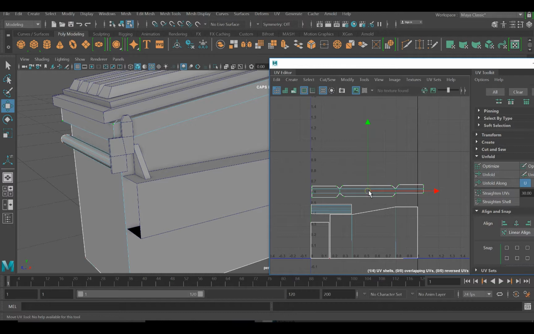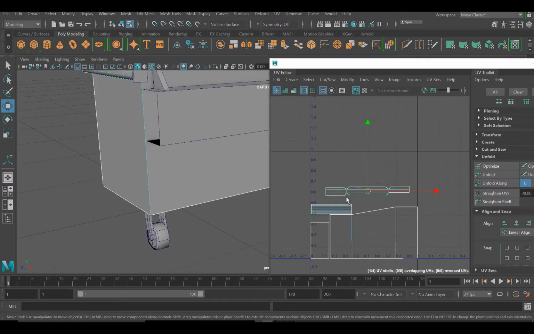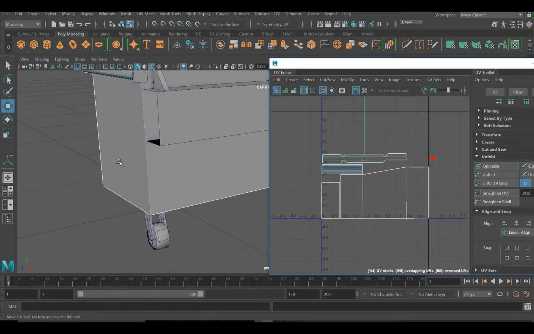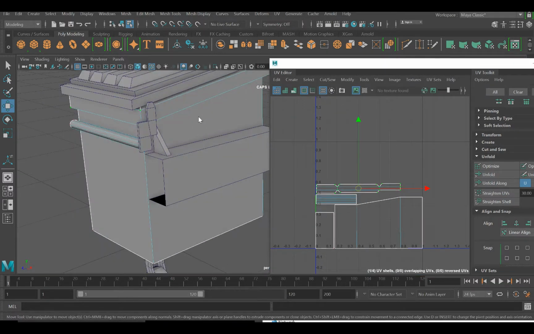And where you generally want to keep this stuff is in the order in which you see it. So for example, I'm eventually going to shift this up a little bit, so that when I'm looking at my UVs, you can kind of see the whole process. Like, here's the body, here's the foot. This should be somewhere around here too.